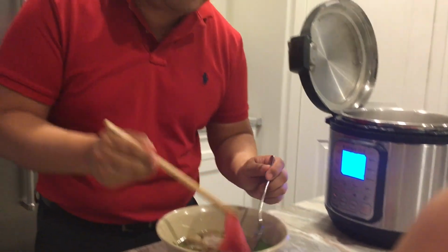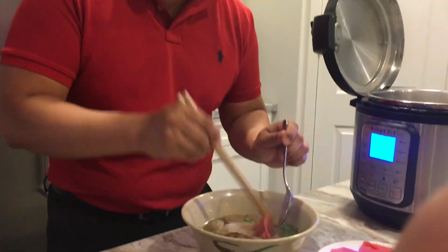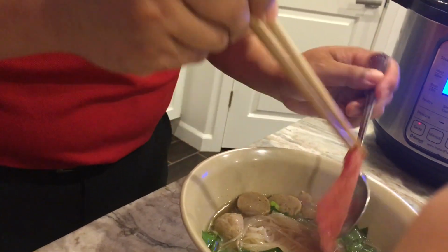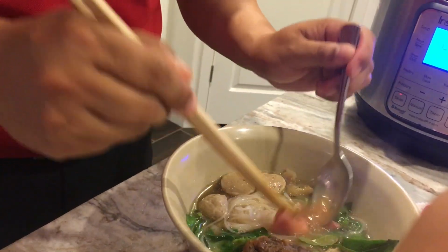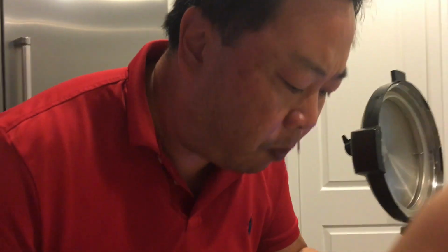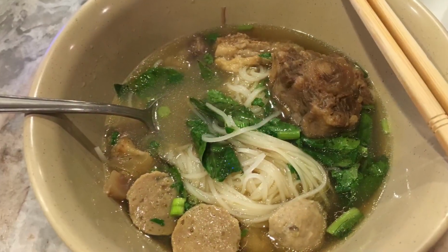Delicious. Take a piece of the raw beef right into my hot broth here. You can see, it cooks up to a beautiful medium rare. We'll eat that. When it's not overcooked, it's perfectly tender. And that is a good bowl of pho right here. Check it out.